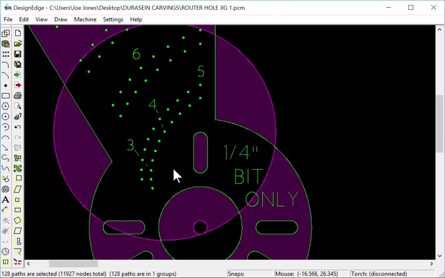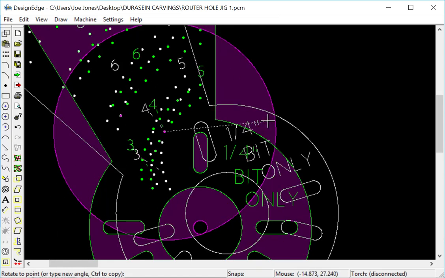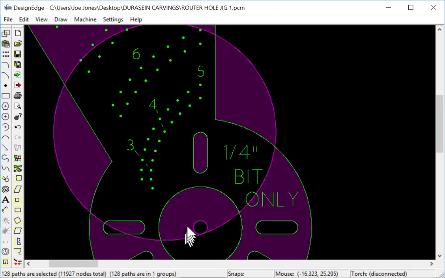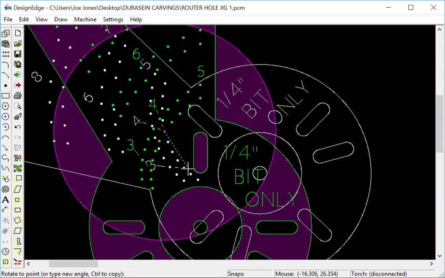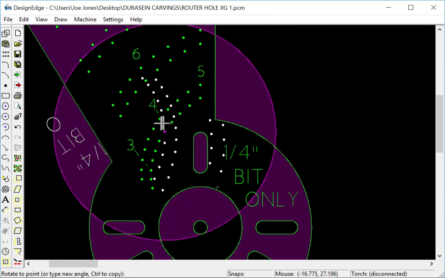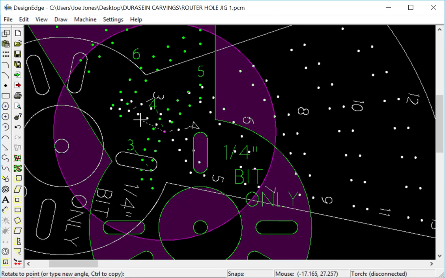Okay, and as you can see, when you take this and you rotate it, if that pin right there is being used, and you rotate it on that point, you can see that your router bit, it's not going to show me. Hold on a second. I've got to include that with it in the group. Okay. If I were to take that and rotate it on that point right there, you can see that your router bit will cut exactly a 4-inch hole all the way around inside your material.